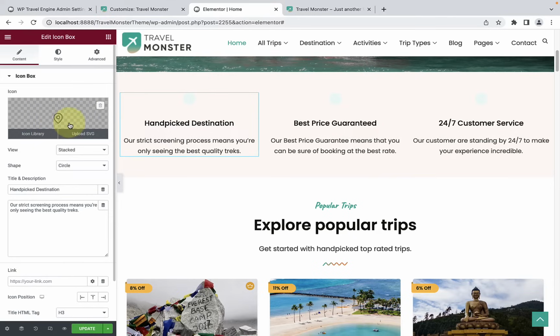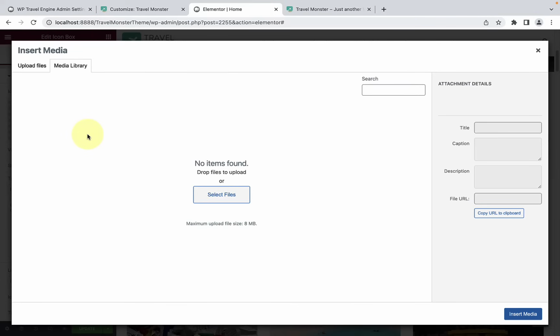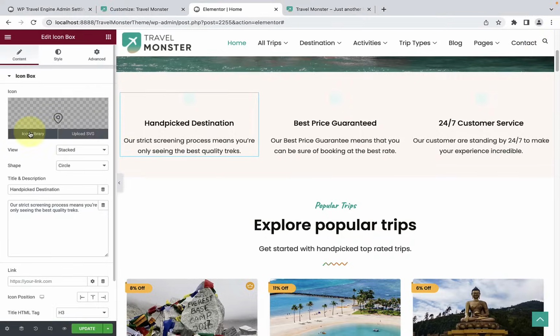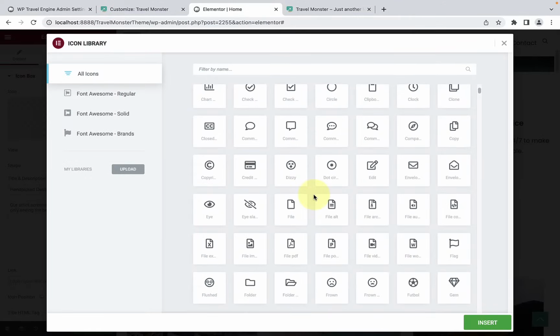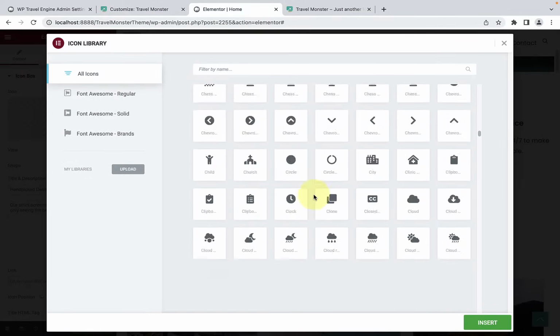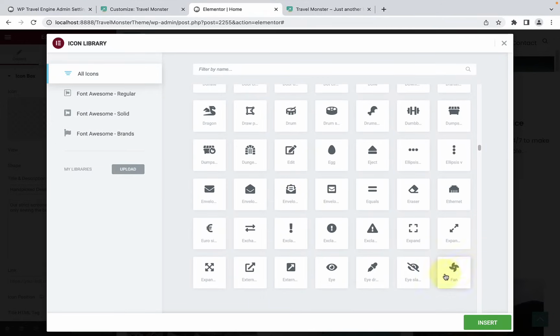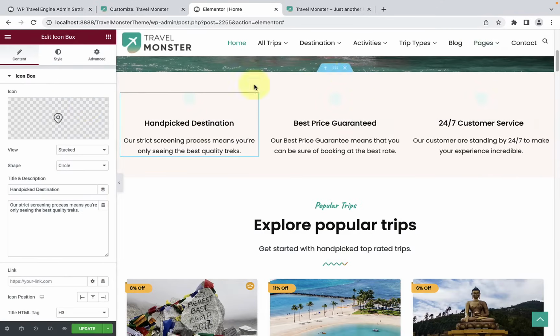If you wish to select a different icon, you can either select Upload SVG and upload your own media, or you can click on Icon Library where you can select from the list of available icons. So you can select an icon, or you can also search for the icon by typing the name here, and you have to click on the Insert button, which will then display the icon over here and over here respectively.